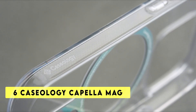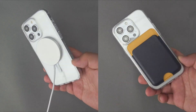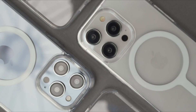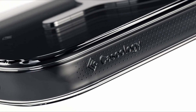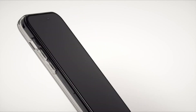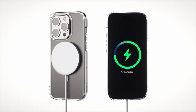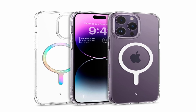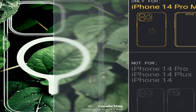Number 6: Caseology Capella Mag. Meet the all-new Capella, which is now MagSafe compliant. Capella Mag is designed for robust MagSafe and includes a built-in magnet ring to keep your iPhone 14 Pro Max secure in place with compatible items. If you're a purist who likes the feel of a naked phone but can't bear unsightly dings and scratches on your prized possession, Capella Mag is the perfect compromise. The all-clear TPU with PC back replicates the smooth, cool feel of your iPhone 14 Pro Max while protecting it from normal wear and tear with its shock-absorbing material. Effortlessly stylish and clear, with your device center stage.